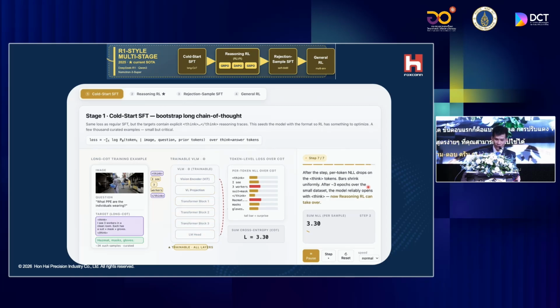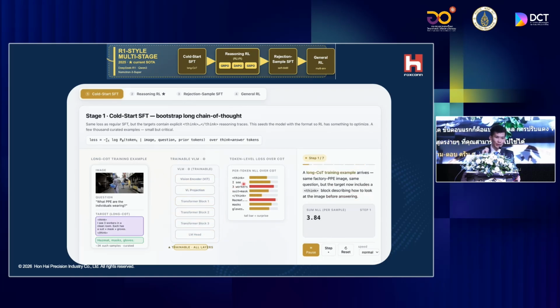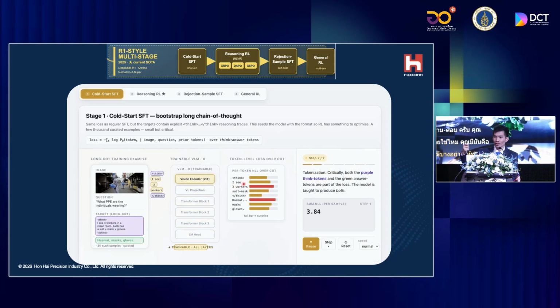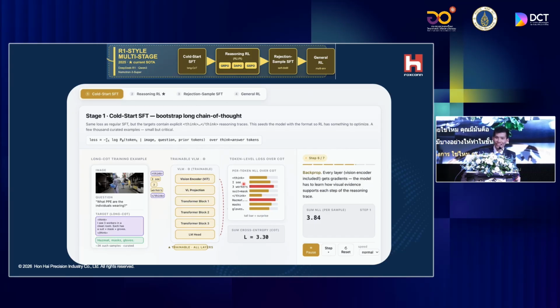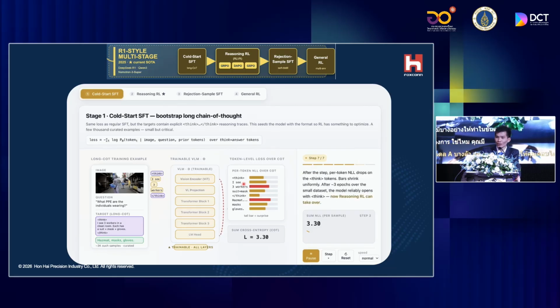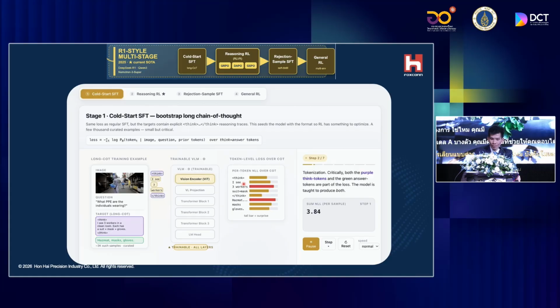And then at this stage you're basically teaching the model how to mimic your answer, right? Forcing the model: okay, this is a question, and this is the way the model has to answer, following your labeled data to solve the task. It's a simple idea, training the model to mimic answers for a certain task.